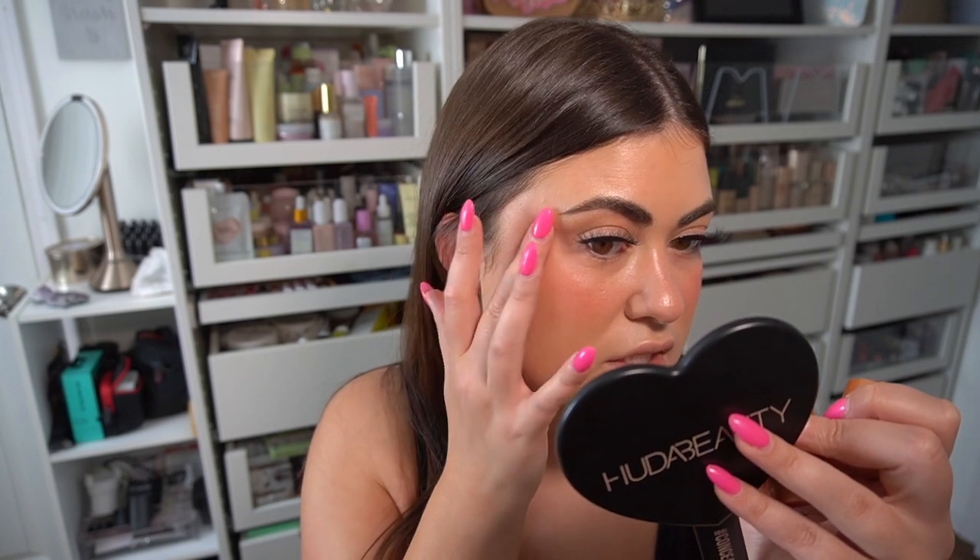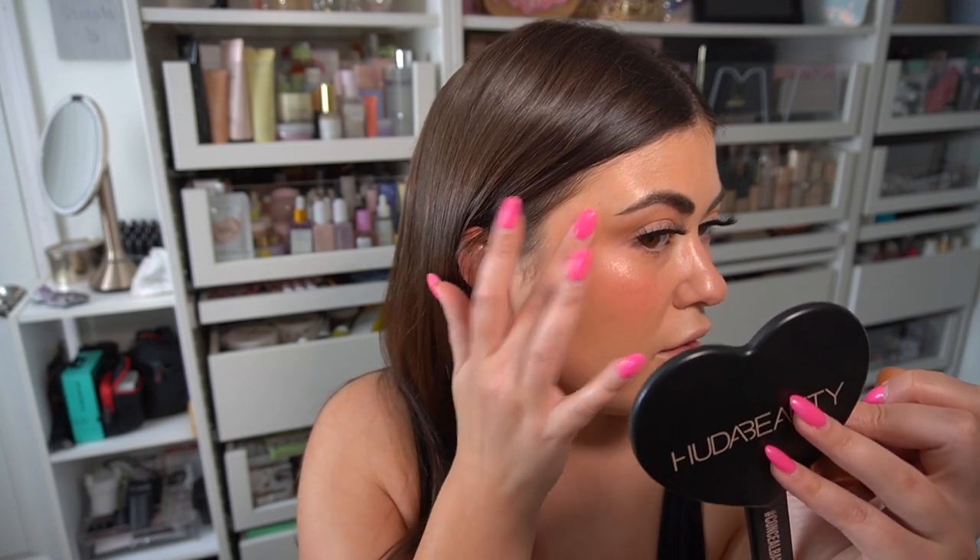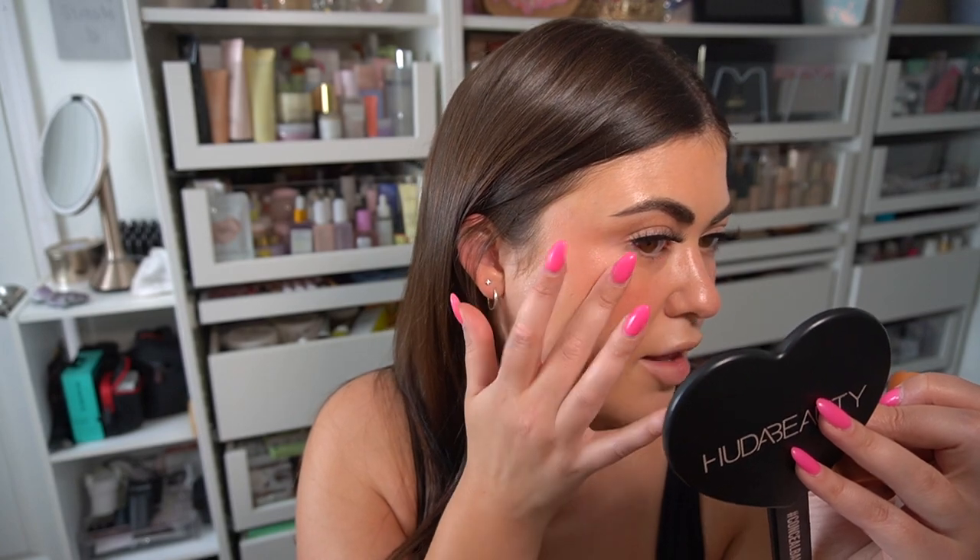I'm going to hit it with this pretty Buxom highlight. Just putting it on the tip of my finger — it's going to look so good on deeper skin tones. It might be a little too dark for me so I'm going to hit the cheekbone ever so slightly. It is so pretty. It does have some bigger particles of glitter but I think it's going to look so good on the body for that reason — mainly as a body glow — but I just couldn't not try it.